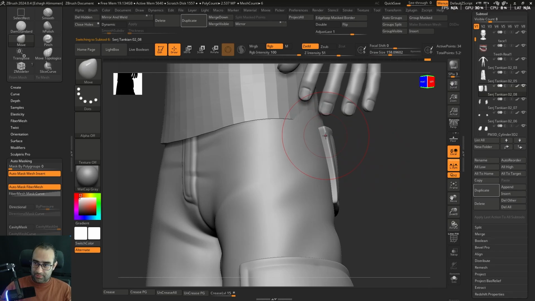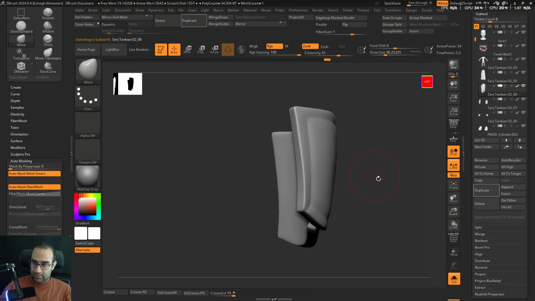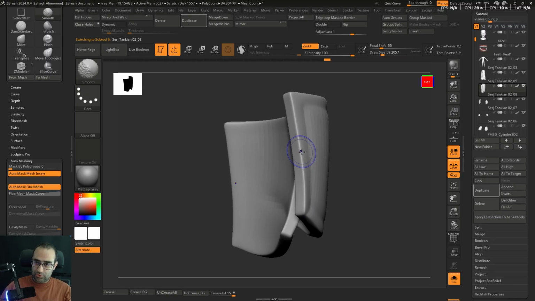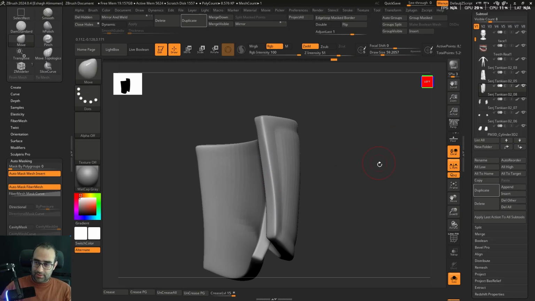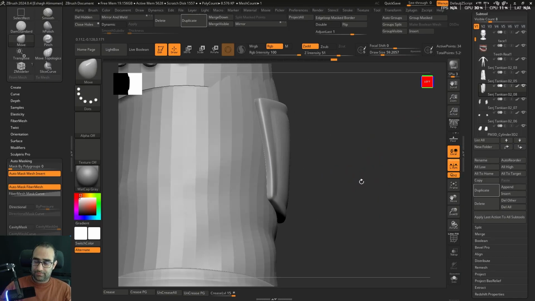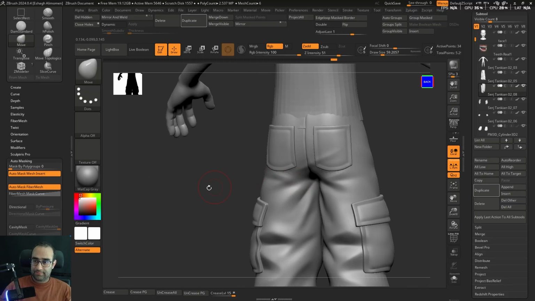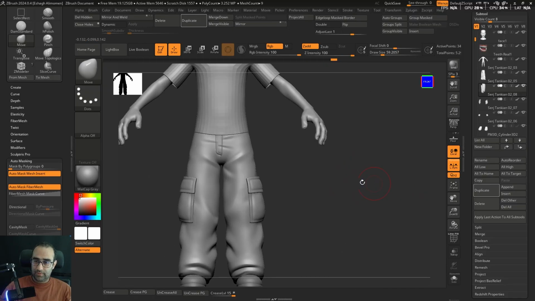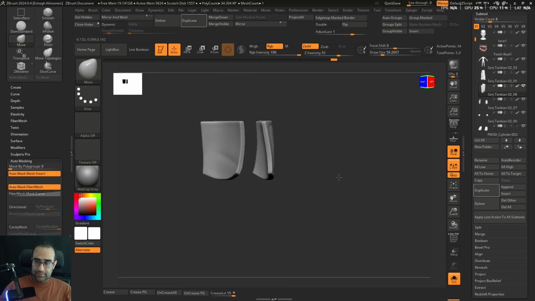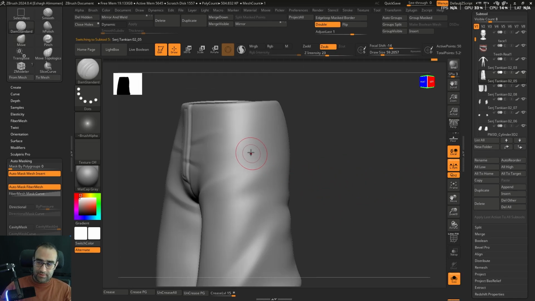Let me push this a bit in. And I think this is too sharp. Maybe that's the thing that's bothering me. All right, I need something here.